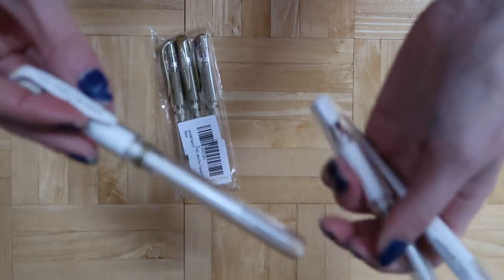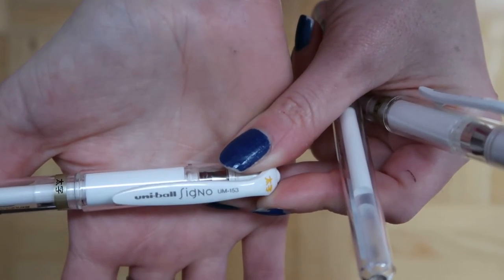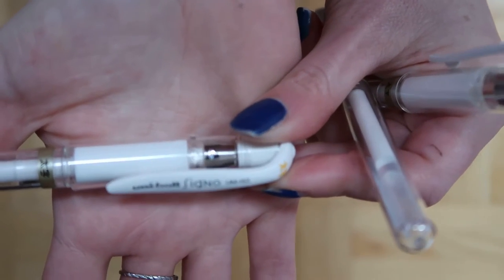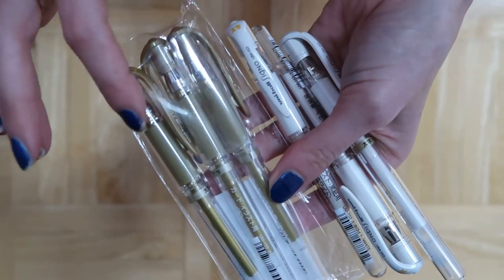These are the best white gel pens, or white pens, I've ever had, and I've tried a lot because I've been scrapbooking for almost 12 years. So I've tried a lot of different white pens, and these are the best. I got these on Amazon. They shipped right from Japan. And since they were such good quality, I got the gold ones as well.